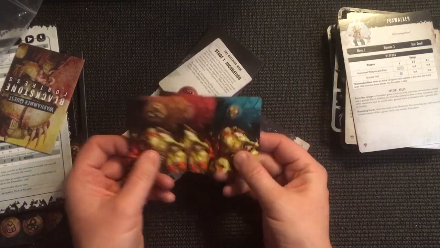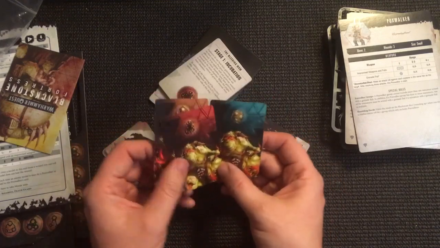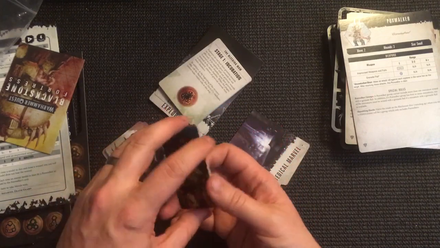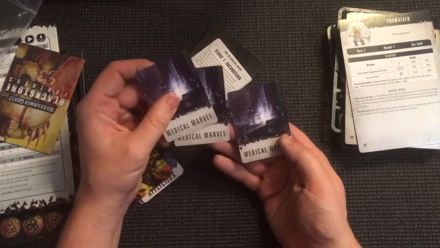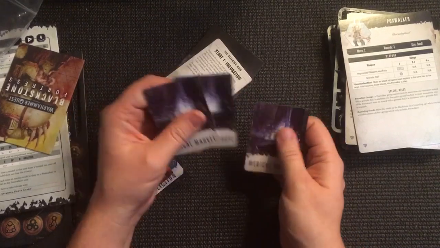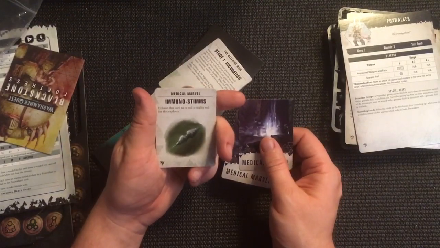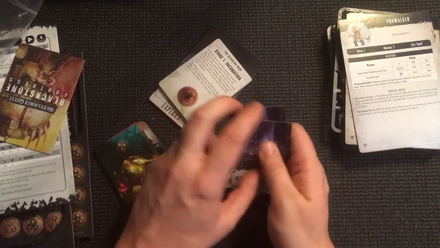We've got 3 of these cards with different symbols on them. And this is to do with the campaign, collecting items for each one. But you'll read more about that as you go through it. Got some more cards, medical marvel cards. I'll tell you what one of these says, so jump ahead if you don't want it spoiled. Immunostims. Exhaust this card to reroll a vitality roll for this explorer. Okay, interesting.